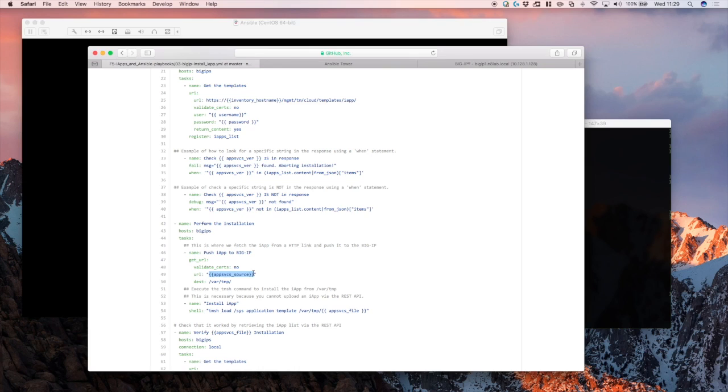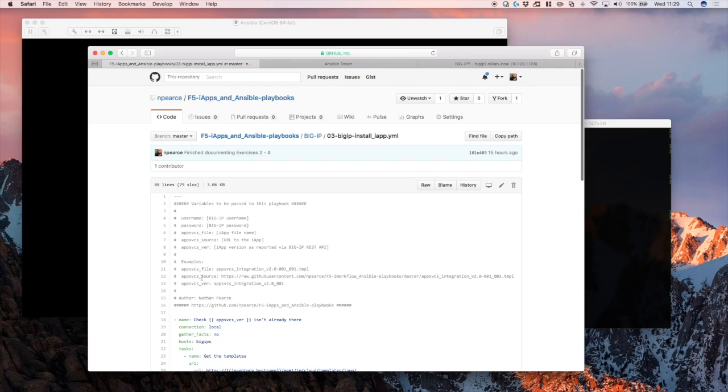Now this is why I have GitLab installed on my machine also. So my lab doesn't have access to the internet. Otherwise I would tell it to just go and fetch it from GitHub. So I installed GitLab locally so I can show you how that works. So you'll see here the example I gave for app services source is actually to a copy running within this repository. Whereas what I'm going to do is substitute this for the location local.